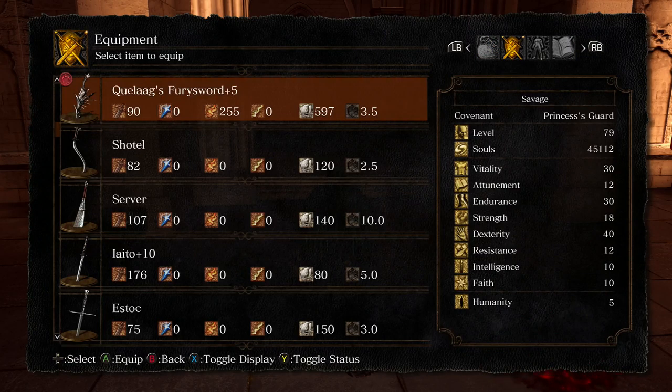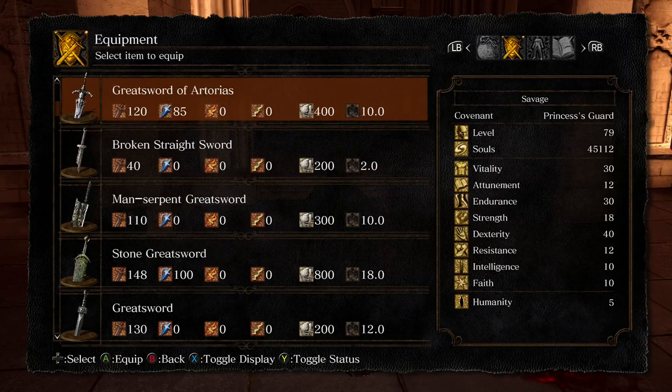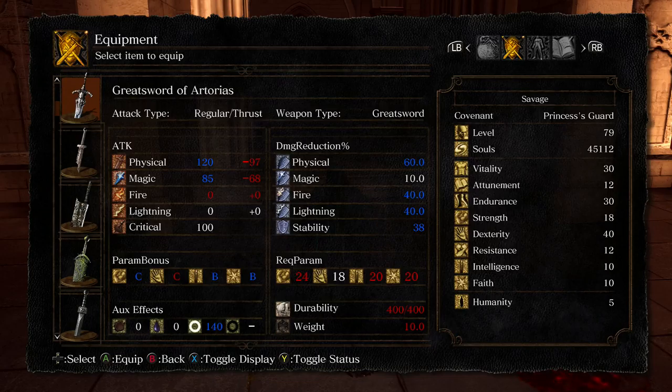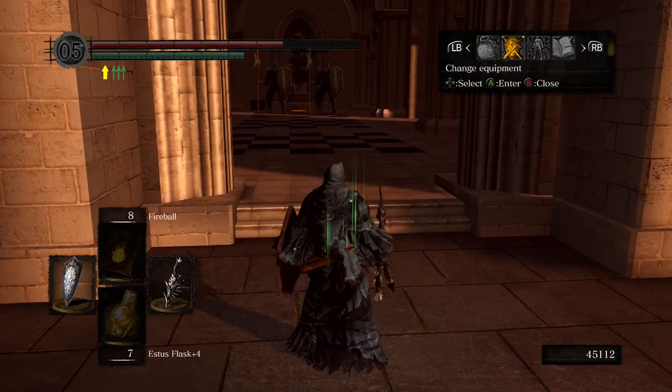I have a Quelaag Fury Sword, and to do that, I went and upgraded a Falchion. I spent a ton of money on materials. I upgraded a Broken Straight Sword all the way up to plus 10, and then turned it into the Artorias Greatsword, which we don't have enough stats to use, but maybe someday I want to have that out, because it scales to every single stat. You have to have at least, let's say, 24 strength, 18 dex, 20 intelligence, 20 faith, but it scales for every single stat, especially your magic ones. So it's an incredible weapon, but I went for the Quelaag Fury Sword from the Falchion.